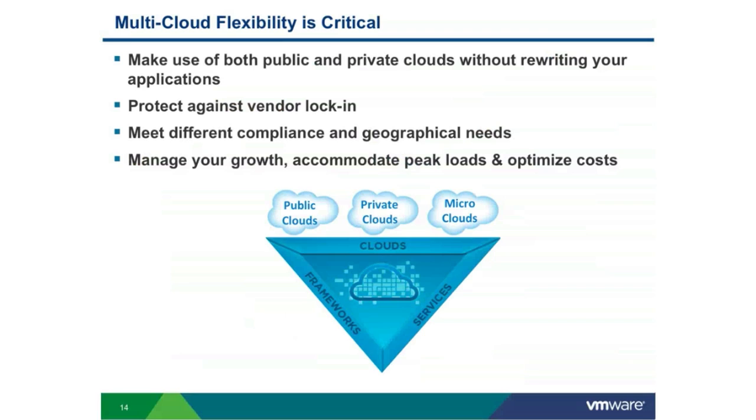I talked a little bit about multi-cloud, and I'd like to spend a minute or two explaining why this is so important. If you remember the triangle from the first slide, Open Path is around your choice of frameworks, clouds, and services. When we say choice of clouds, it means that when you choose your path, you don't choose where you deploy your application. If you look at other solutions in the marketplace, basically you are locking yourself into a single vendor. When you choose to build your application using a certain PaaS solution, you're basically forced to make the decision: I have to deploy this on the infrastructure that this PaaS runs on.